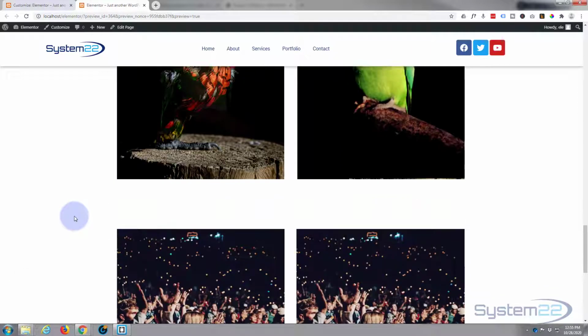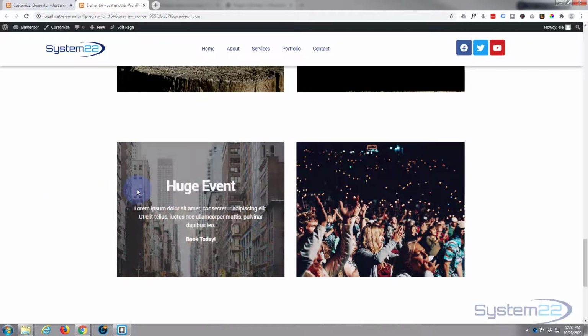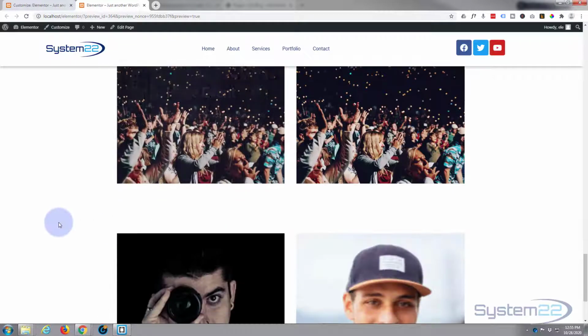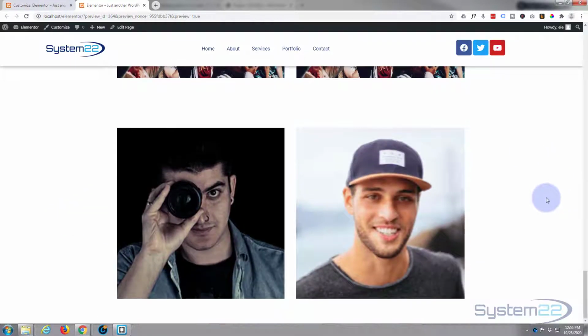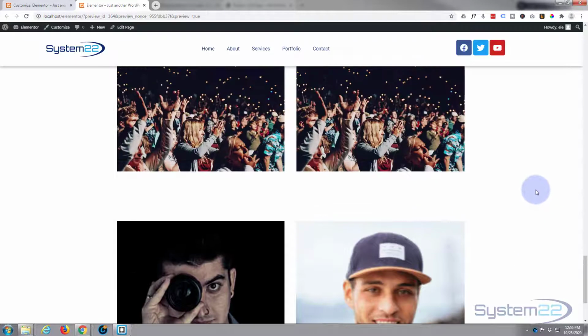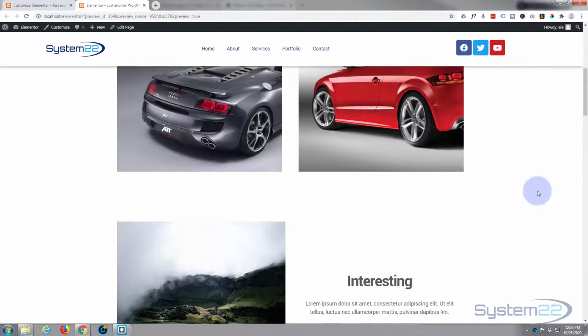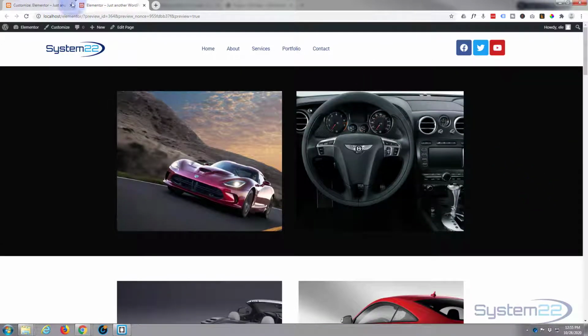And these have been all custom built without a plugin. And there we've got some text to image with a call to action. And we've got an image to text with border effects. And we'll be adding more as we go along. Like I say, we've not used any plugins with these. We've just customized them to our needs.